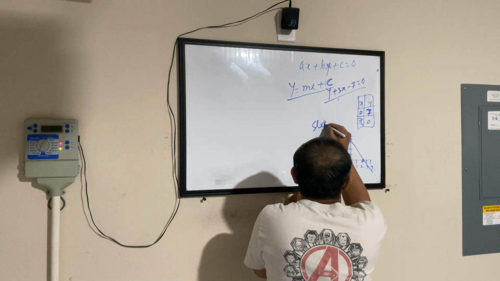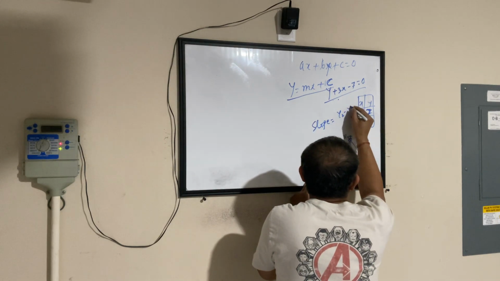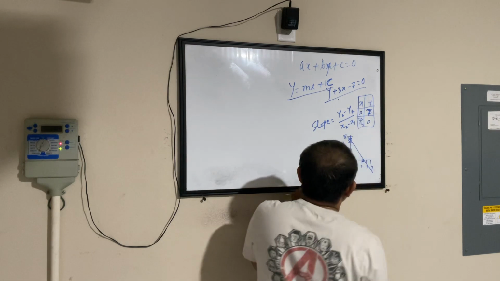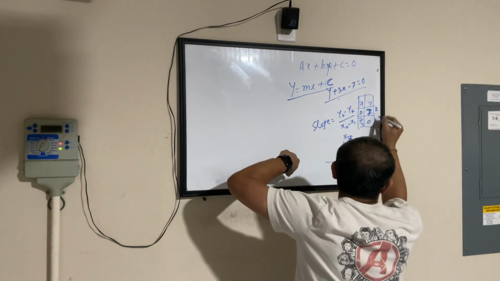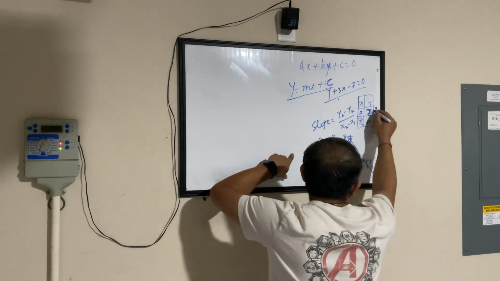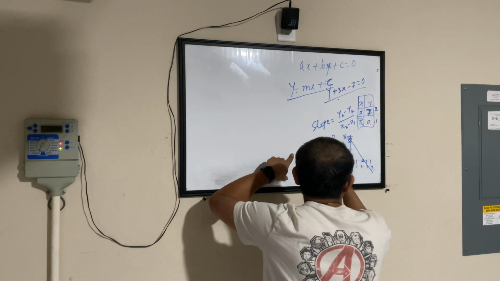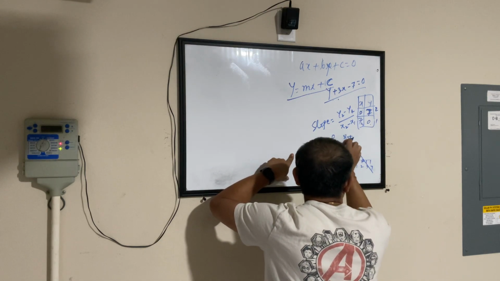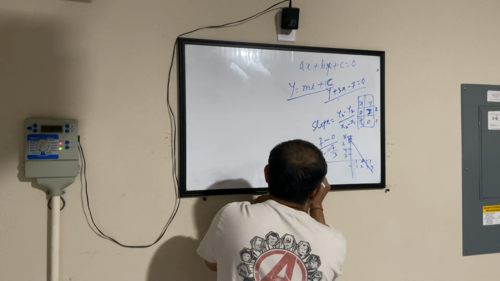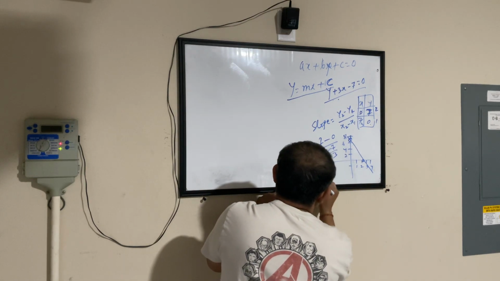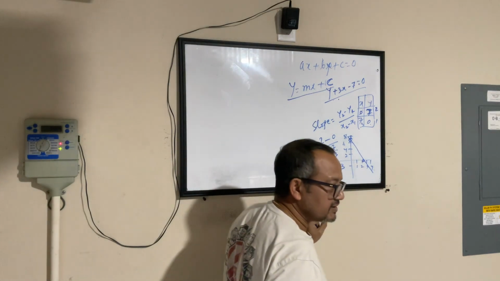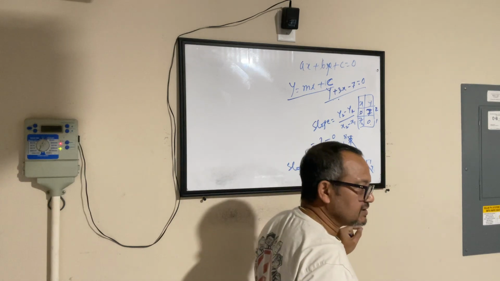Slope is y2 minus y1, meaning how much y changed for the change of x. So what is your y2? Let's say this is 2, this is 1. So y2 is 7 minus 0, and this is 0 minus 7 by 3. So from this you got slope equal to 7 divided by minus 7 by 3, which gives you minus 3. Okay? Gitesh, with me?